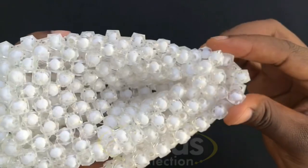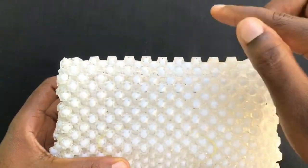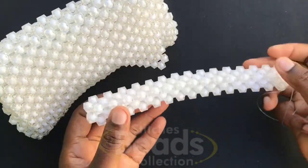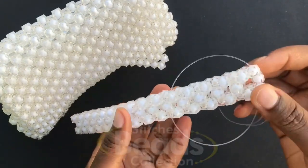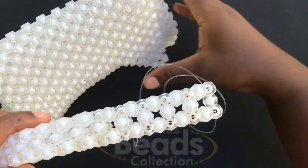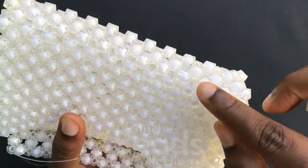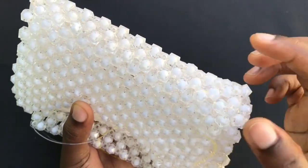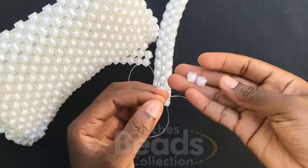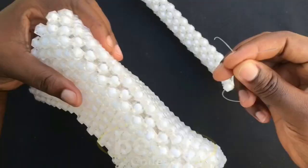You fold the cover up to fit the bag and it's nicely covered. Now I'm going to attach a handle to complete the bag. I made this handle offline and I have a video of how to do it using the same method, but this time I didn't cover all four parts — I left one side off. After passing my fish lines through to this bead, we're going to attach it to the top side of the bag on the second path. You pick one bead and fix on both sides of the fish line, one bead on each side.